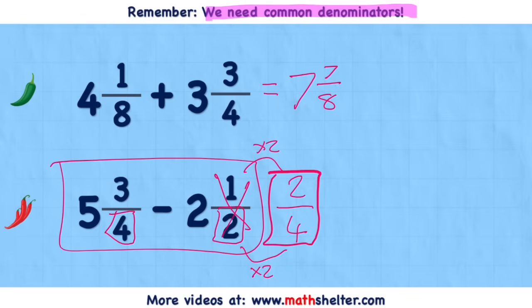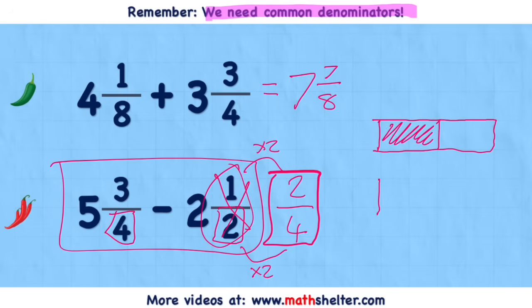To prove that, let me draw a chocolate bar over here for you. Cut it in half, which was the first fraction, would look like that. If I draw another chocolate bar the same size, but instead I cut it into 2/4, 1, 2, you can hopefully see I have the same amount of chocolate bar. So it's an equivalent fraction.